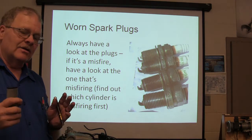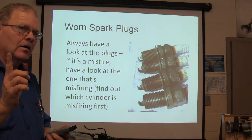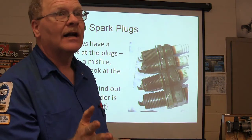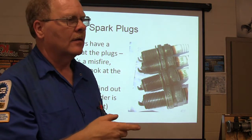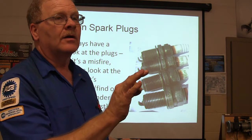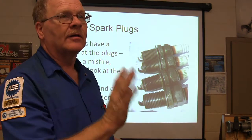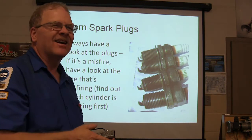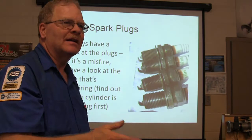But think about this. You got your misfire code, or if it's an older car that doesn't have misfire monitor, how are you gonna find out which one's skipping? Couldn't you check the spark? Well, what I'm gonna do is I'm gonna kill the cylinders one at a time until I find one that doesn't make a difference. Got that? That's not complicated. You've done that, man. You know what I'm saying?